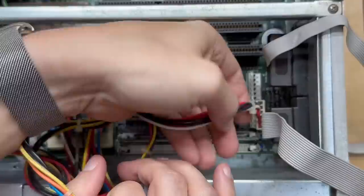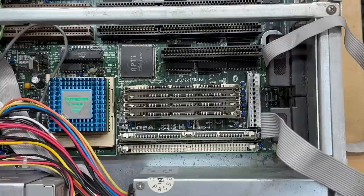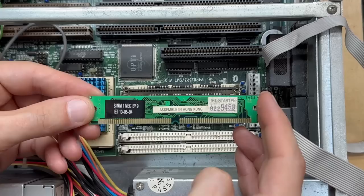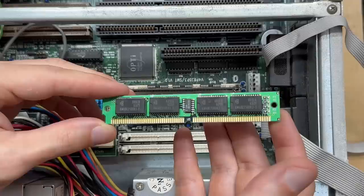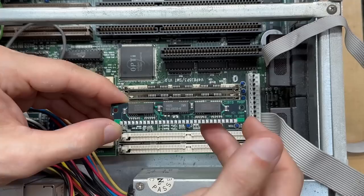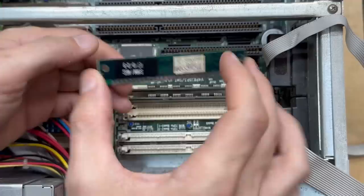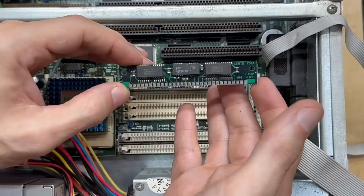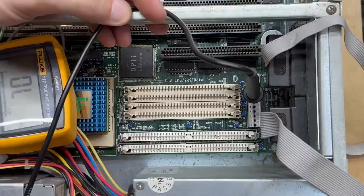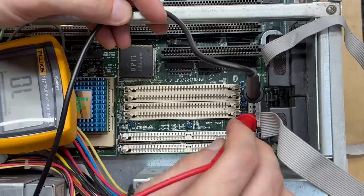We're using both 30-pin and 72-pin SIM modules. Fortunately we have metal clips here so they're less likely to break. Let's go ahead and get that 72-pin module out of there. That sticker says 1 meg but it sure looks like a 4 meg stick to me. All those 30-pin SIMs look identical - checking each one, they're all 1 meg sticks and they all match. Let's check those tantalum caps for shorts - good on both sides.